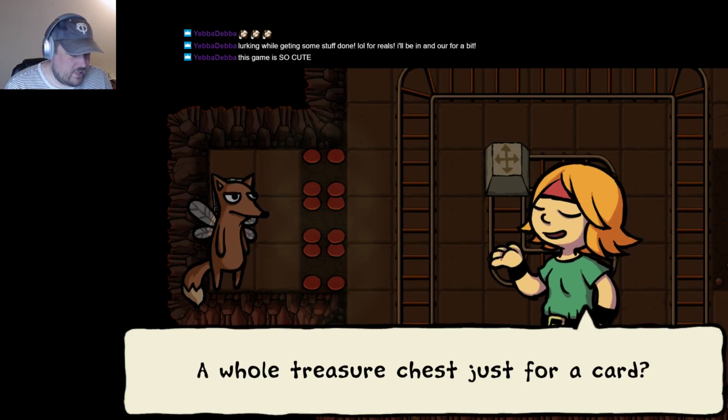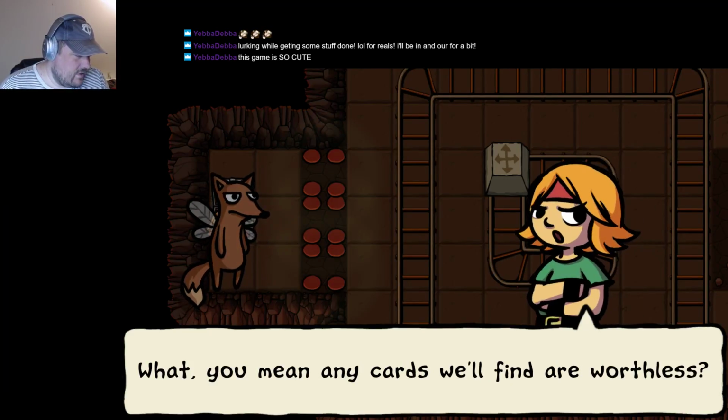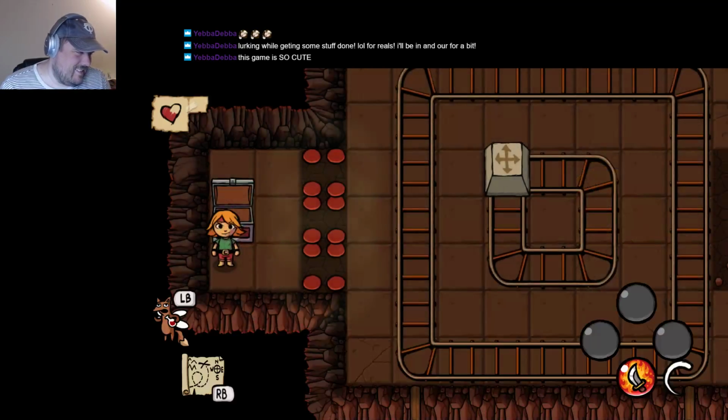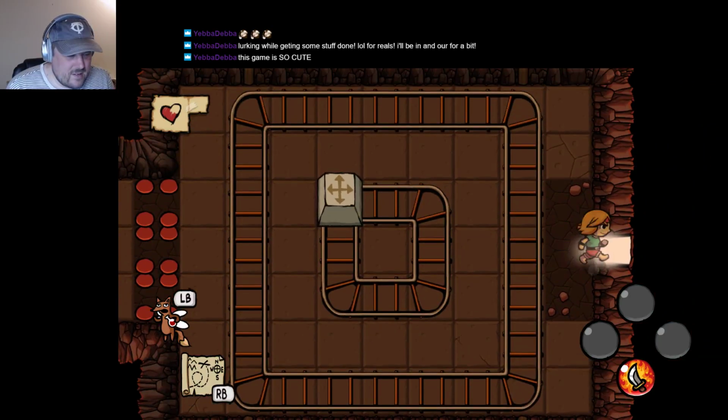A whole treasure chest just for a card? Bummer. Let's try another chest. What? You mean any cards we find are worthless? Think of them like vitamins. They're just there for the flavor. As he kicks back whatever that is. That's funny.